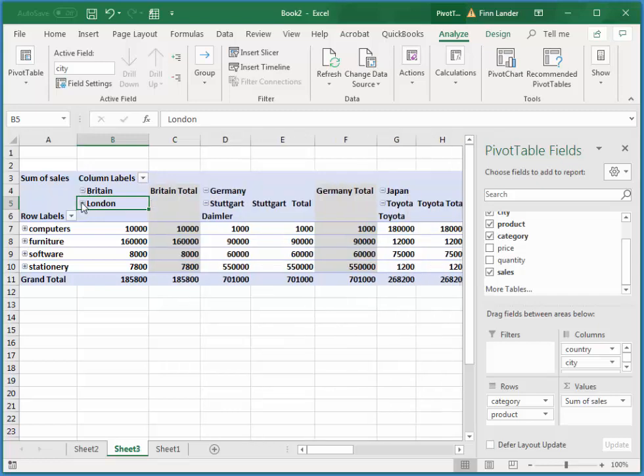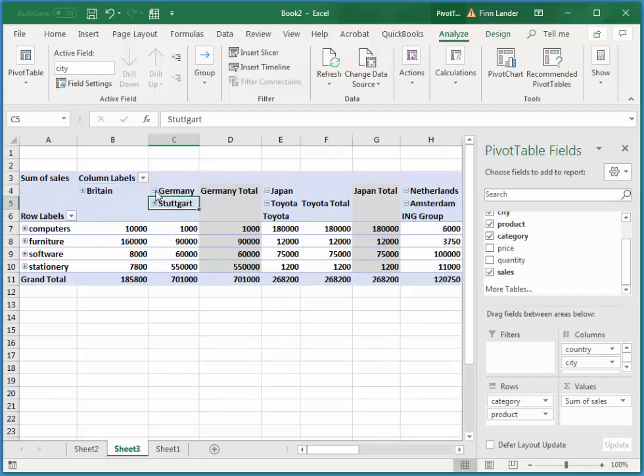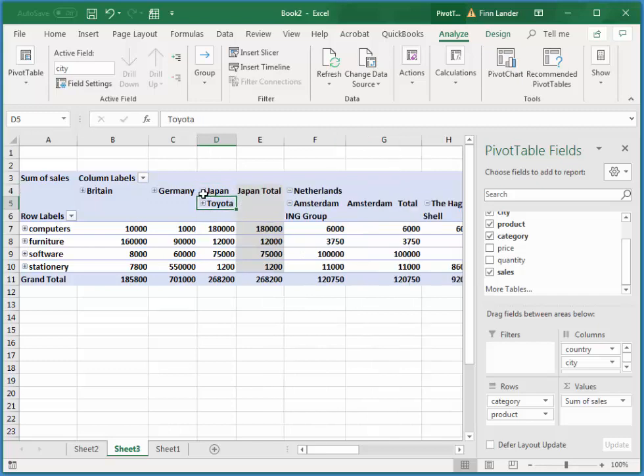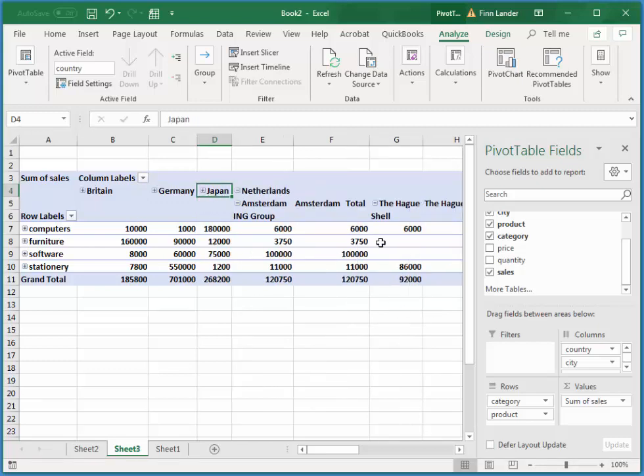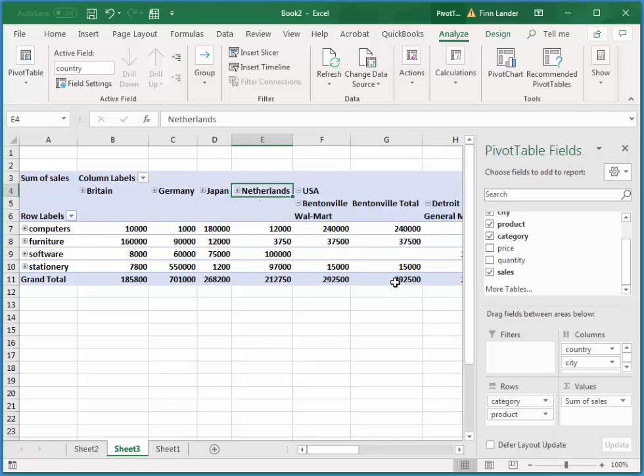We only have one city in Britain, so just collapse both companies into that city, or the one city into Britain. Germany has 2. And you'll see this a little better with the US, because the US has a number of companies. So again, you can collapse the cities and then the countries.